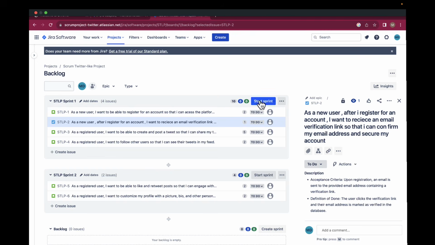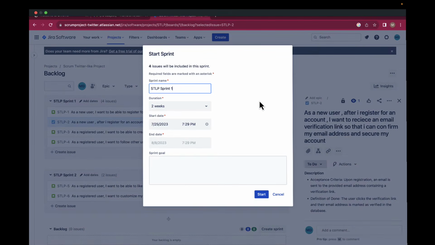And now let's go ahead and create our first sprint. It will ask us to enter a sprint goal, and the duration of our sprint is 2 weeks, as you can see.